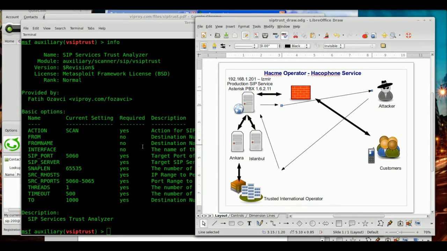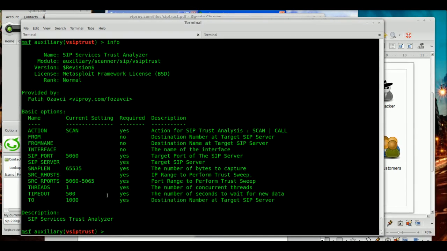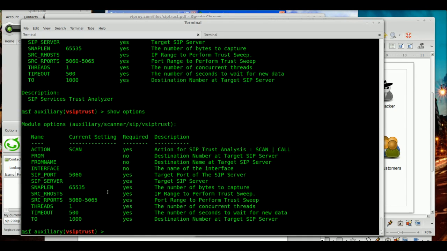I should define a range. I have no idea about the range, trust range or third-party operator. I believe this IP address and this network should include a few servers.